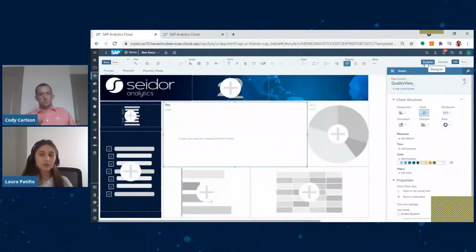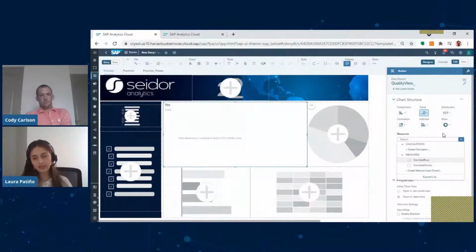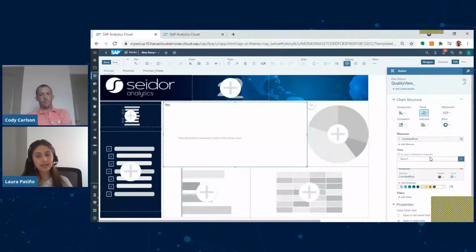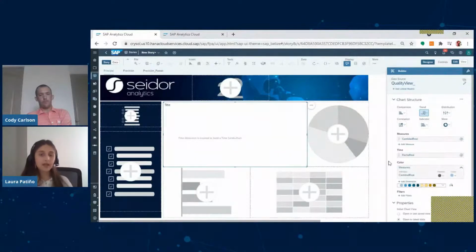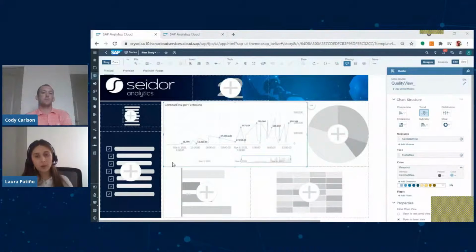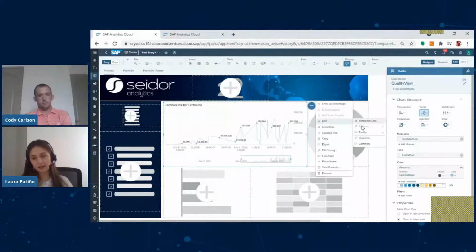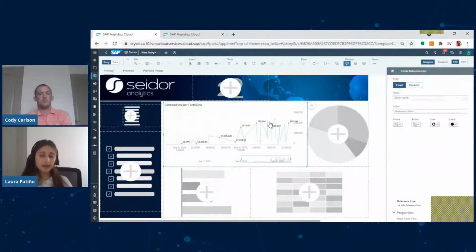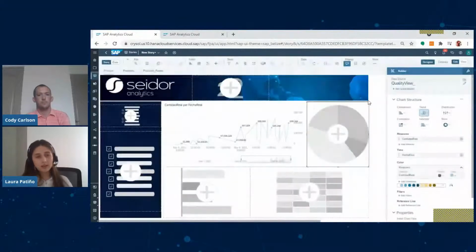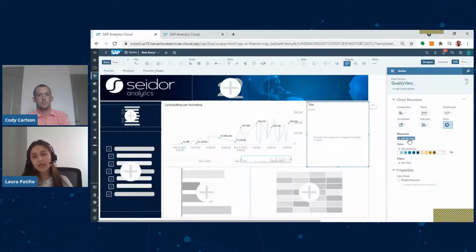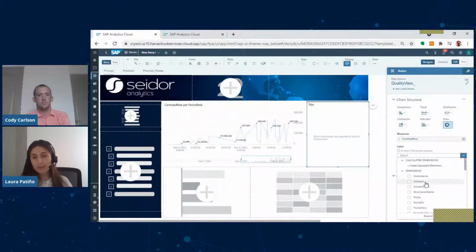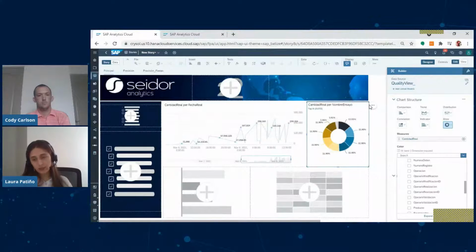And I can start now creating different charts. So for this case, we just selected a measure. In this example, these are real measures that were taken from the IoT devices and also combined with manual information workers recorded in the ERP. So as simple as that, I'm just seeing the measures over time. In this case, I'm going to select the real measures by assay name or type of test. These are tests that workers were doing while their operations were running.